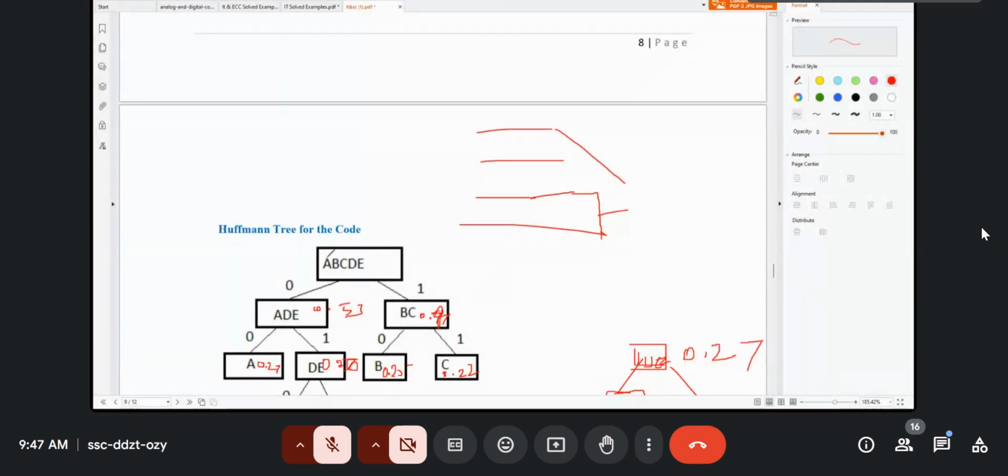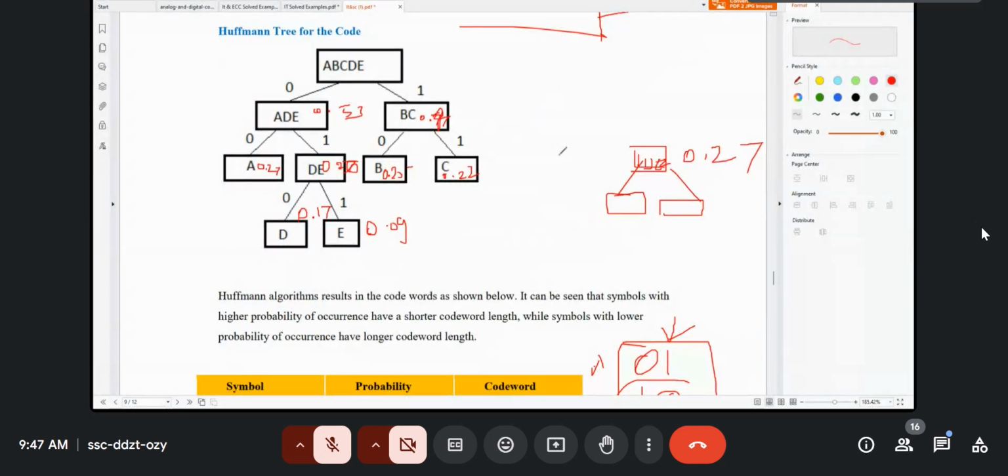Maybe we need to, because like now when you're saying this is 0.27, it may start being in this position, but when you draw it, it will come here. But what I'm saying is, sometimes you might find somebody has a tree whereby all this is on the right. It's not the correct tree, but the code you get is still uniquely decodable. That's what I was trying to say.